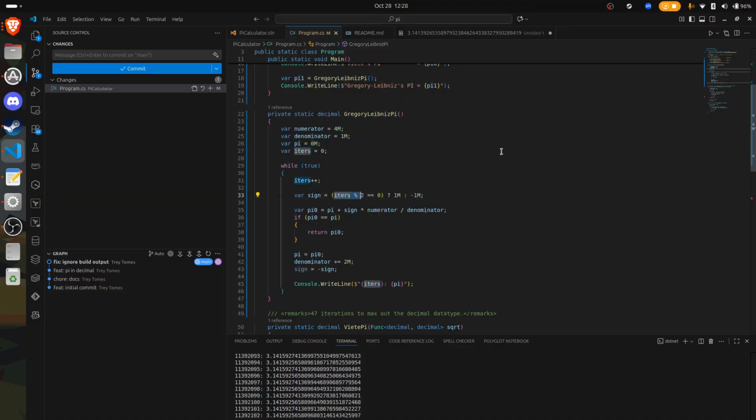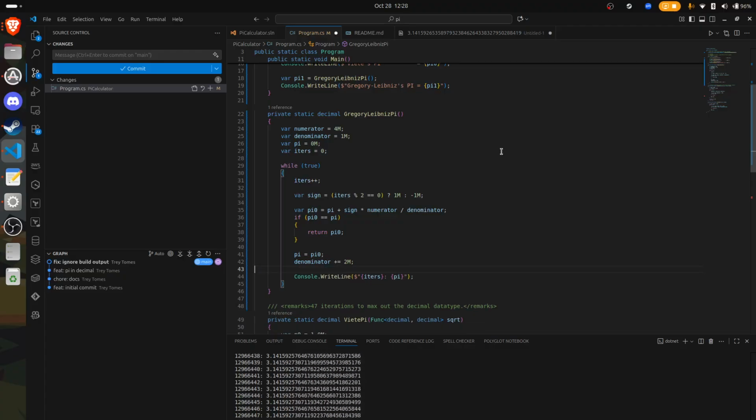If it's even, then the modulus of 2 is equal to 0, then we want the sign to be positive, otherwise we want the sign to be negative. We don't need to recalculate the sign.